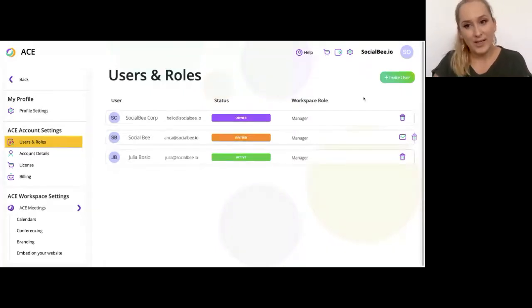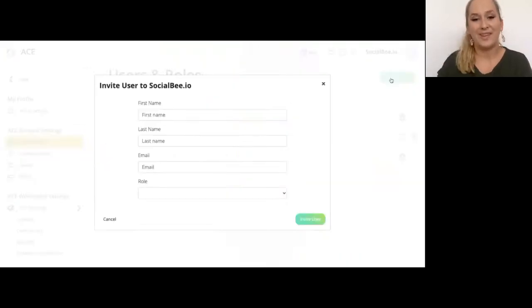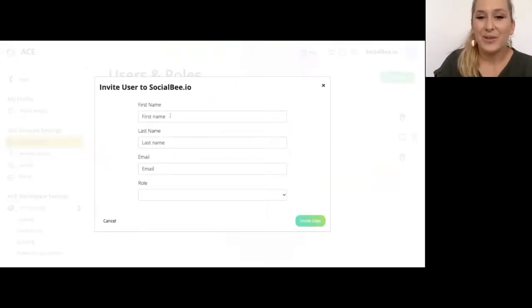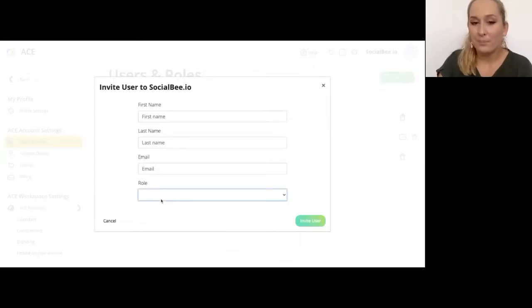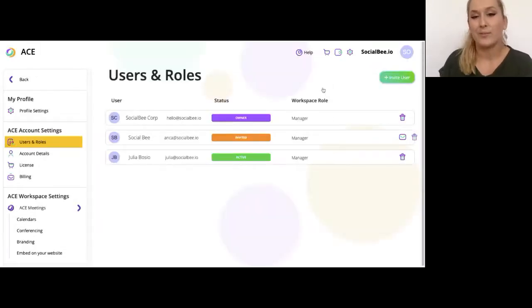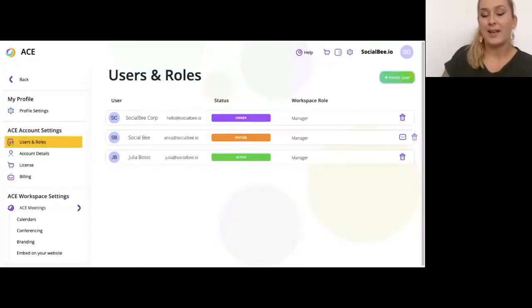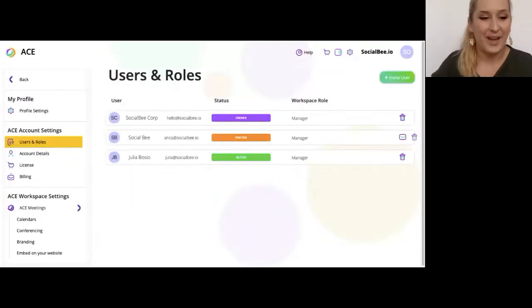When you want to invite a new user, you'll just click on the Invite User button there, and you'll add the details here, including the role, admin or member. Admin is the manager. They have access to a lot more settings. Member is someone who will have a more restricted access to your account. And once you have that done, you'll just click on invite user, and they'll get an email, and it's going to be up to them to accept that invitation and create their own account.